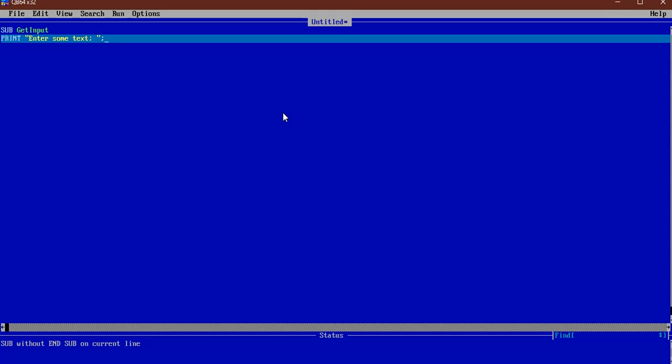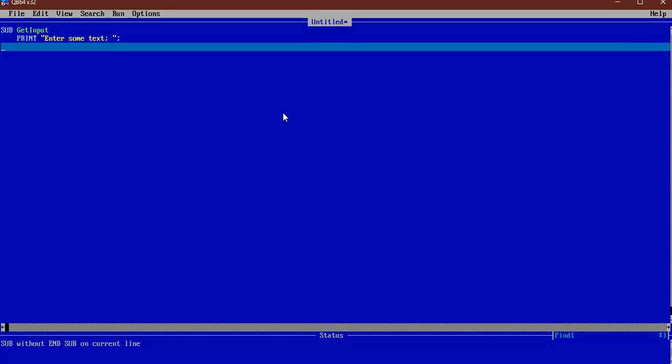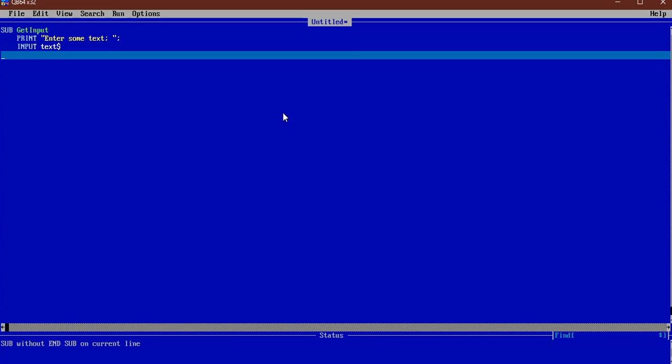I'll use a semicolon here, and then you have input text. Whatever they enter will be assigned to the variable text. And then we have print, a string again.